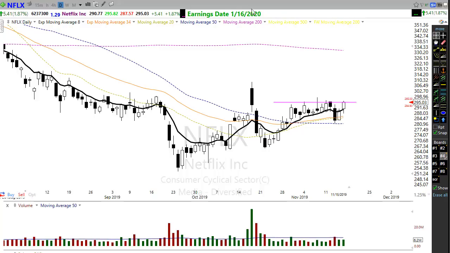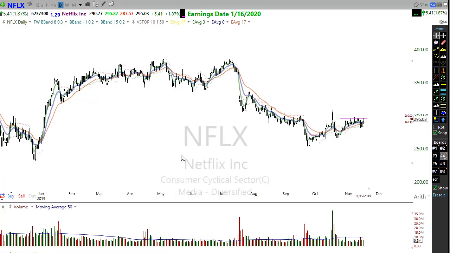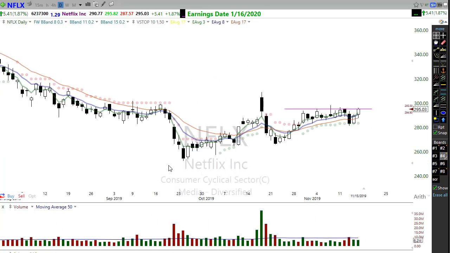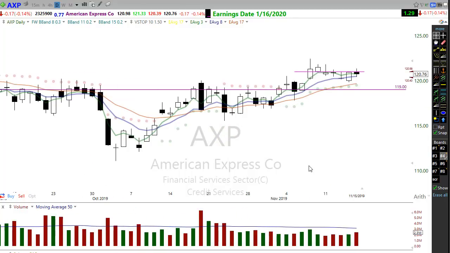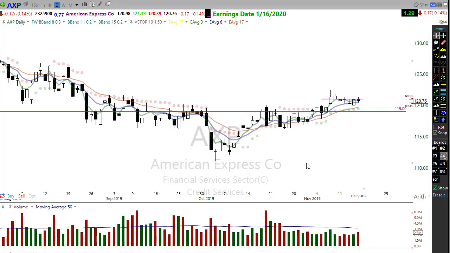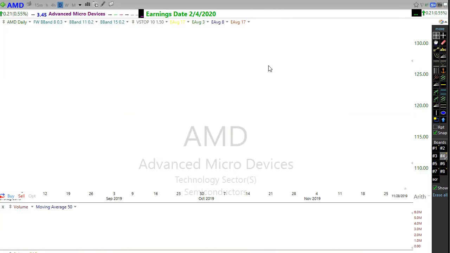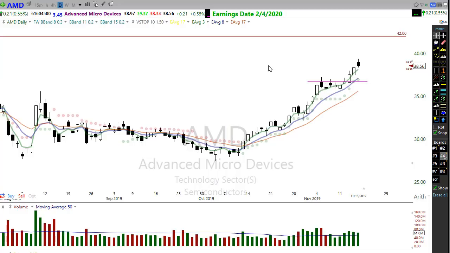Okay, so when we use the 3-8 trap strategy, if you guys remember, what I'm always trying to identify in the trade is when we don't want to chase the crossover in any trade. Okay, we don't want to chase crossovers. The crossover is where the problems occur, where we can reverse and come right back down. This isn't a very good example. Let's go to AMD. We don't want to chase the crossover.